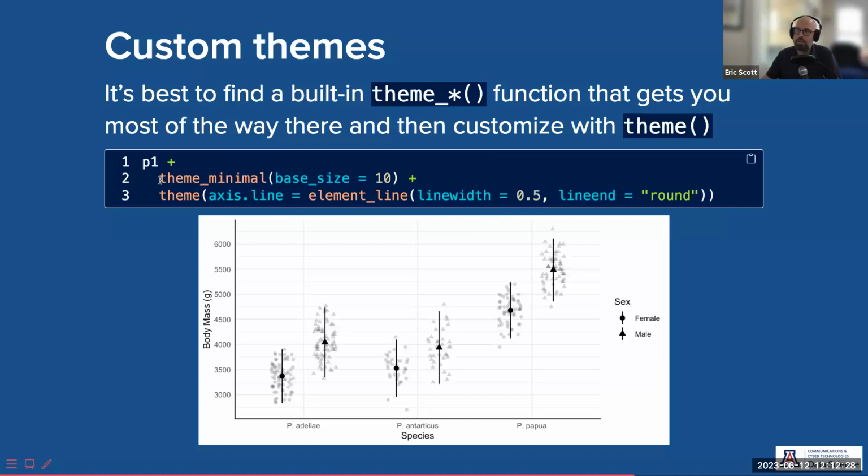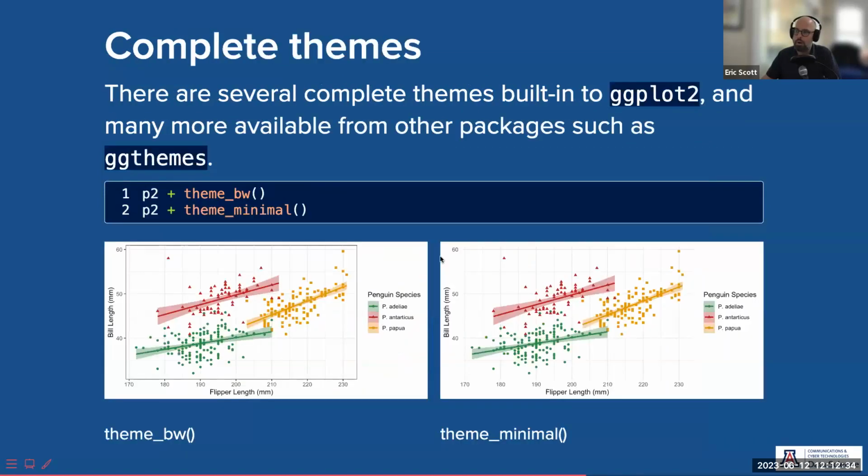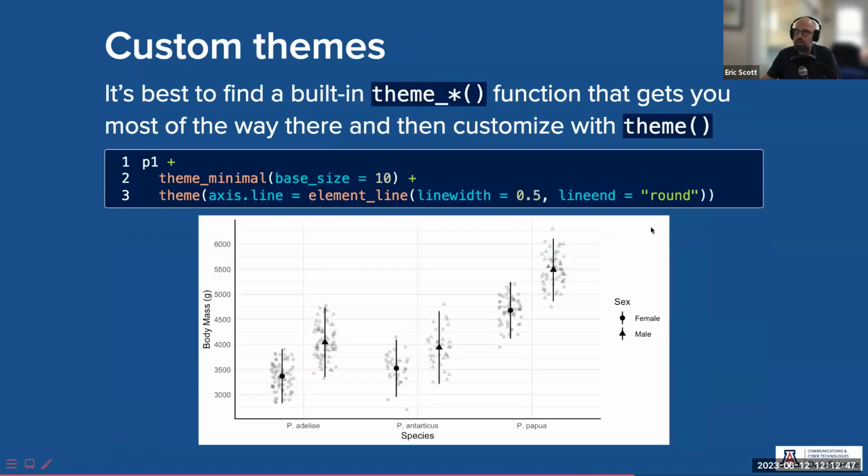So in this example here, I've decided to start with theme_minimal, which if you remember back here, doesn't have a border around it, but I like the appearance of the grid lines. I like that it doesn't have tick marks. Other stuff about it is nice. So we'll start there. We'll make the base font size 10, and then we'll add some axis lines. So axis.line equals element_line, linewidth, and lineend affects how these lines meet up in the corner, for example.